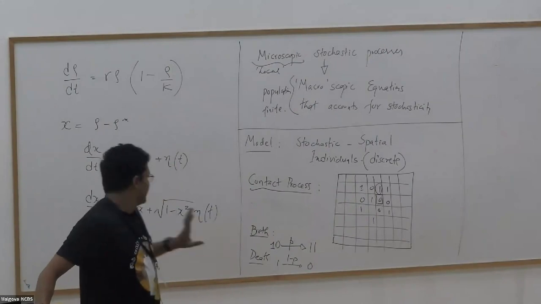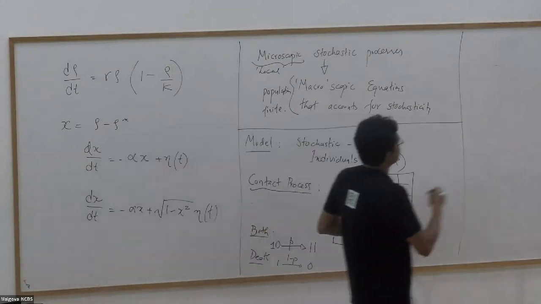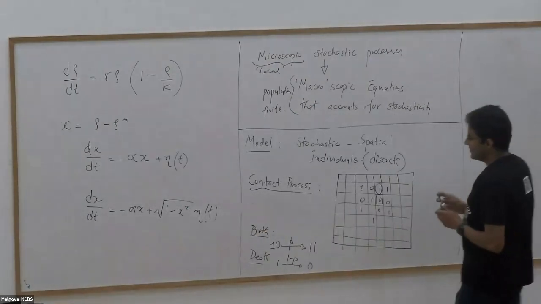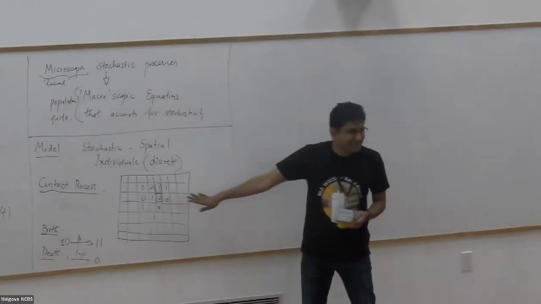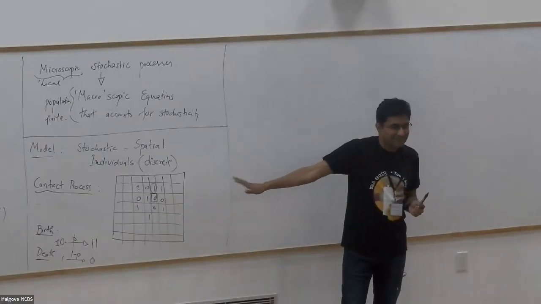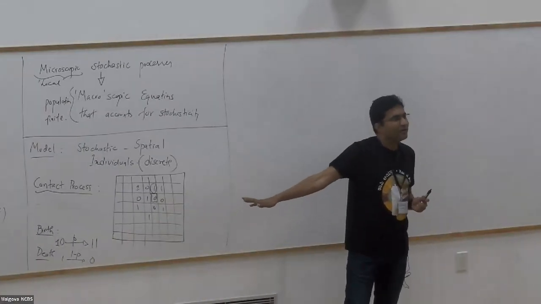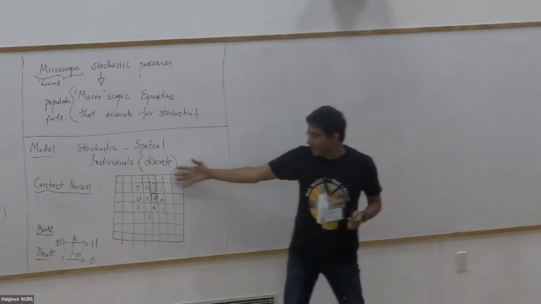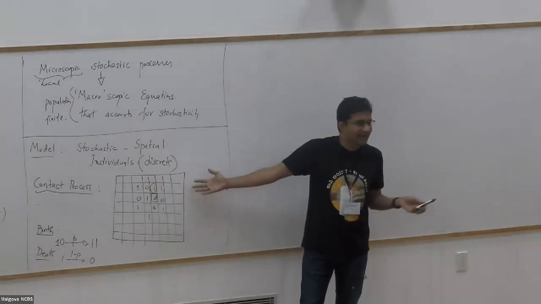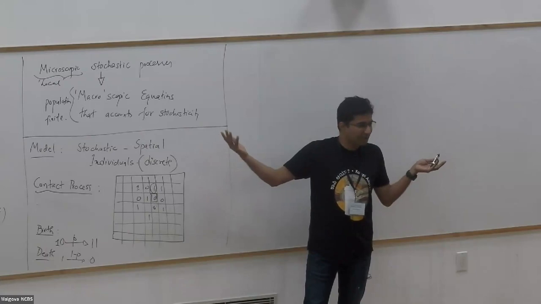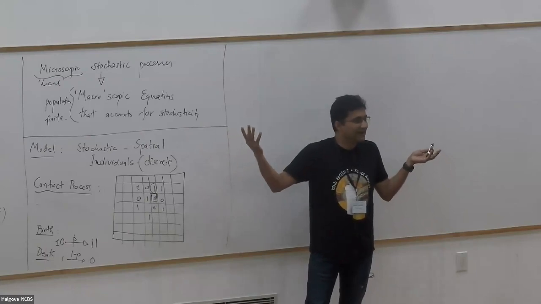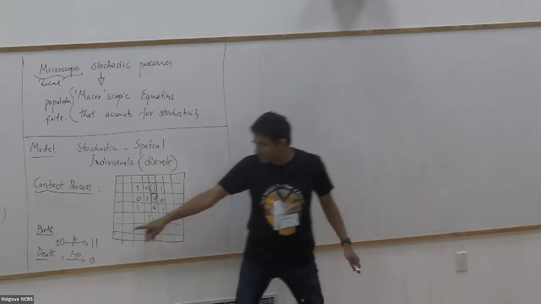Okay, is that clear? So now having done this, what is the next thing we should do? So we have defined the model. It looks incredibly simple, and it is incredibly simple, right? What is a possible outcome of this? Would the entire landscape get filled with ones after a sufficiently large amount of time? Would that time just depend on P, for example?